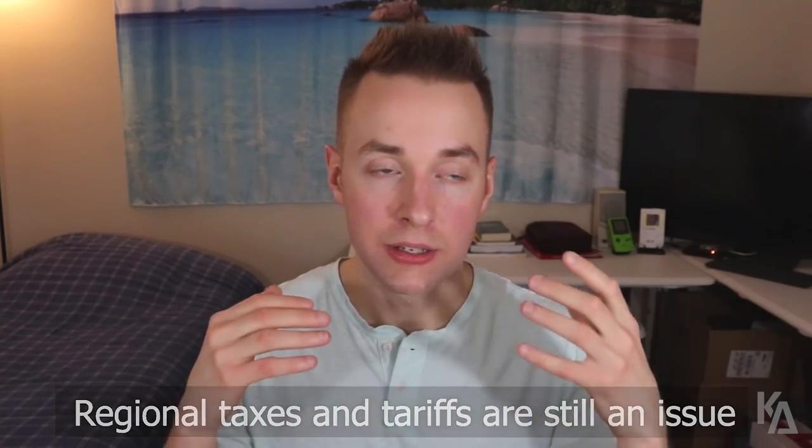That is literally governments around the world causing any products, not just Ben's, but any products, any imported goods into that country. These taxes and stuff, these tariffs, prevent goods from going there because they become too expensive for people to buy. So there's nothing Ben can do about that. He's trying really hard to get things to a reasonable cost for people, but there's still that difficulty where there's just some things that are beyond his control from a business standpoint and just shipping and distribution costs in general.